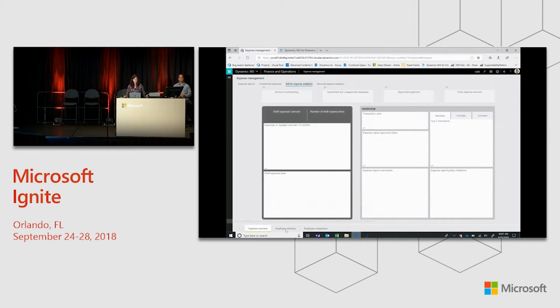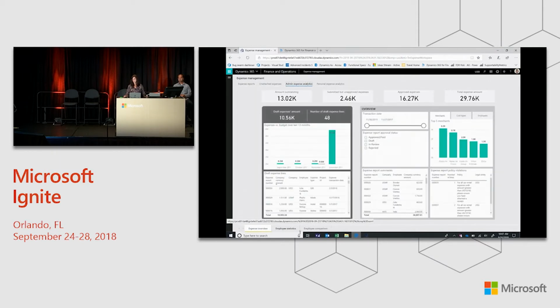Okay, so you'll notice across the bottom we've got 3 major reporting areas. We've got an overview, then I have some statistics for the employees, and then I have an employee comparison. So I really have all 3 views or pivots of data that I might want to do some analysis on for, what are the expenses being submitted in my organization. So you can see some outstanding amounts that I still have for the expense reports across my org, submitted unapproved, and some of the common measures you might want to look at.